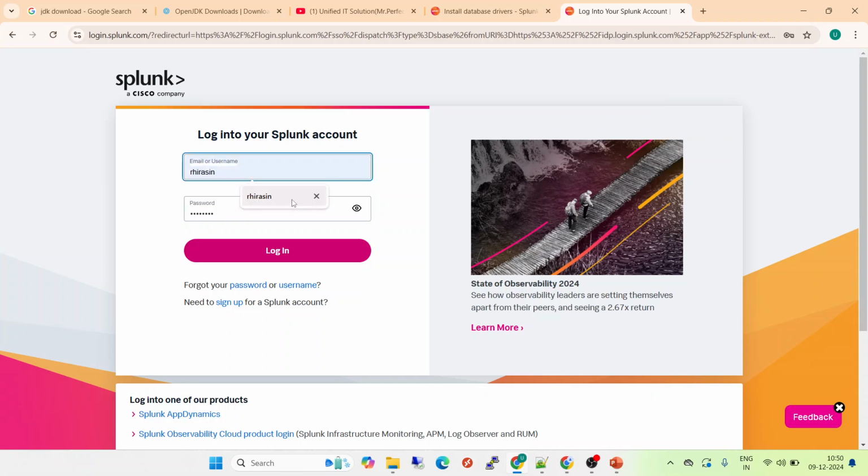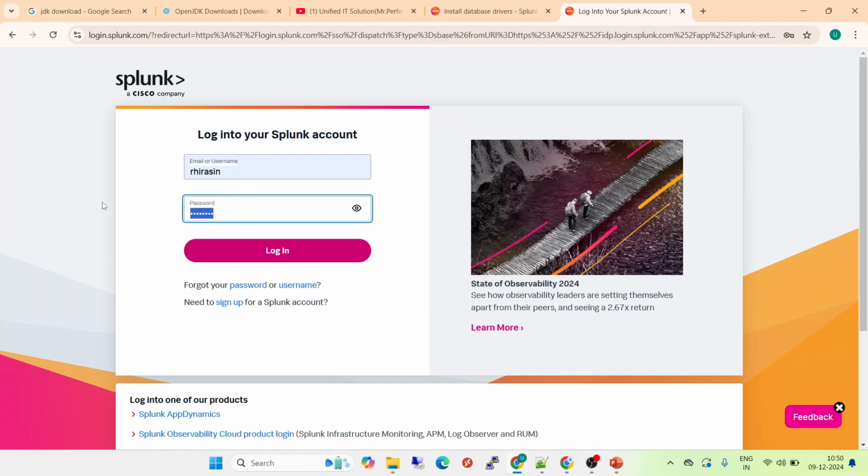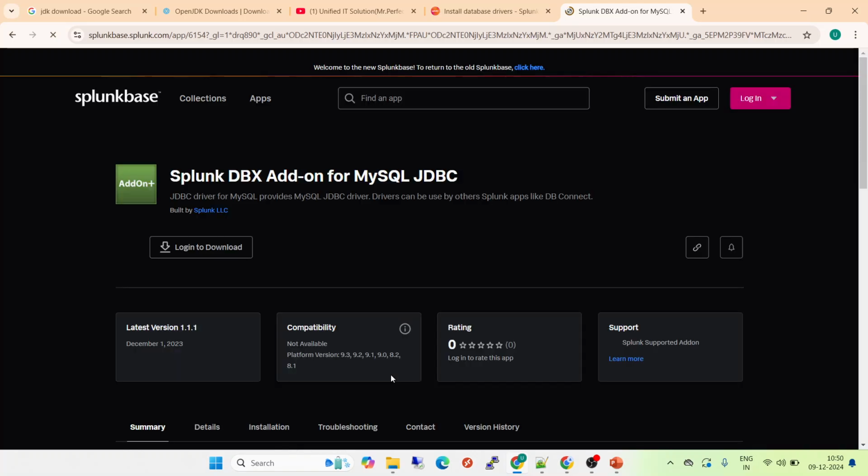I put the wrong username. Password, why is it not taking the password? Yep, so now it takes me to the download page.